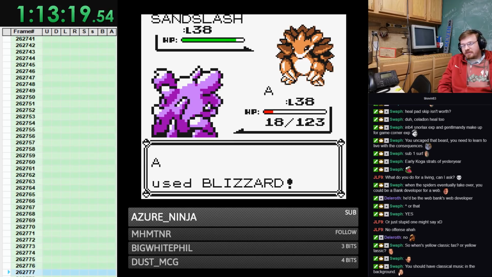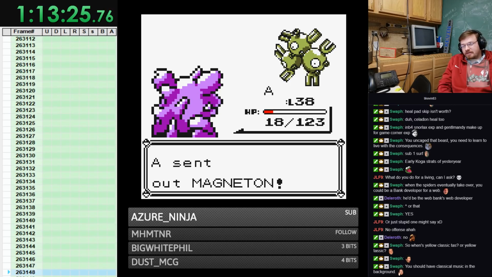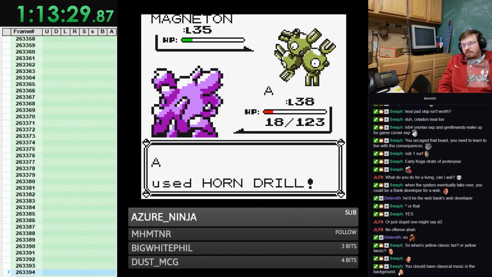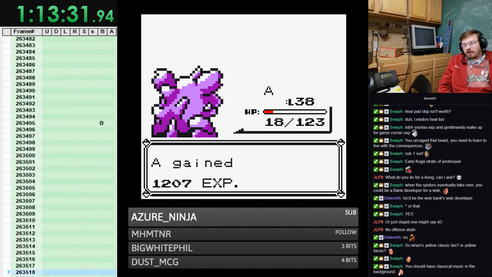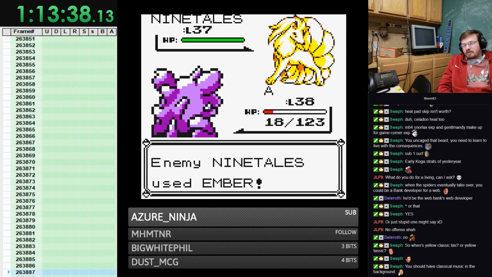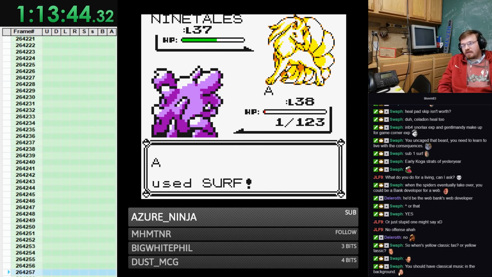So we Blizzard here, using our last Blizzard from after the Erica fight, and our last horn drill from after the 3 we used on Blade and the one on Arbok. Then we use one of the elixirs we've swapped up into Ember Hit, which is for exactly 17 damage to 1 HP, and we Surf the Ninetales.